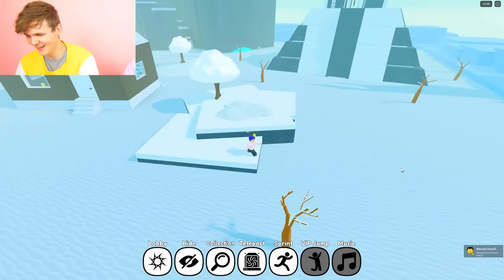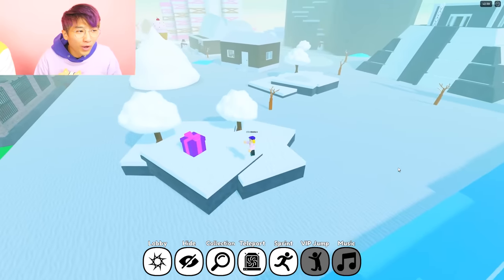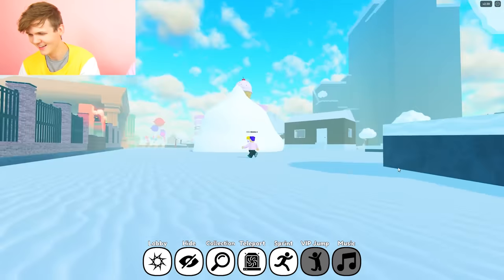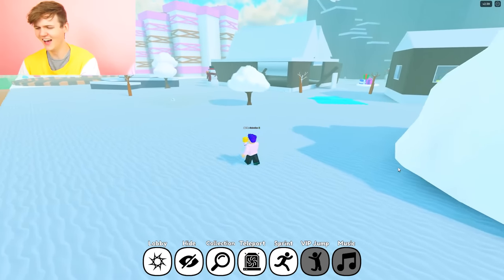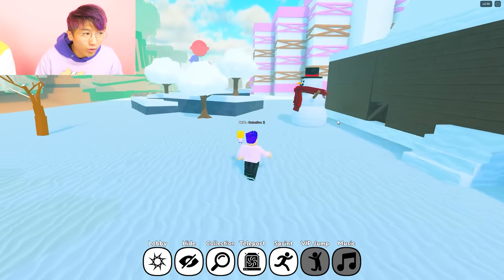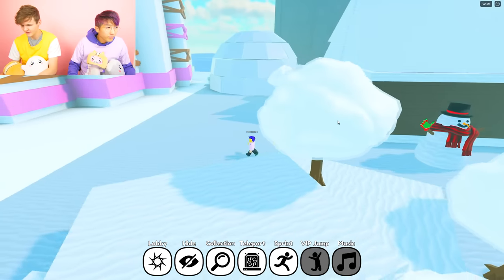All right. I'm looking. I don't see him. Yeah, you got it, man. Where are you, little shy guy? I'm looking. I don't see it. Where is it? Wait, where would it be? Would it be at the top of the mountain? Yeah, I thought it was weird there's only one at the top of the mountain. It seems odd. Where would it be?